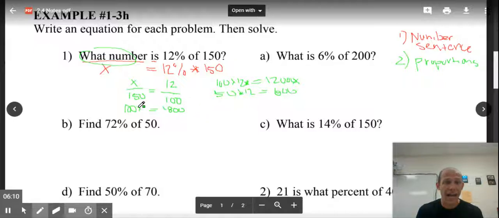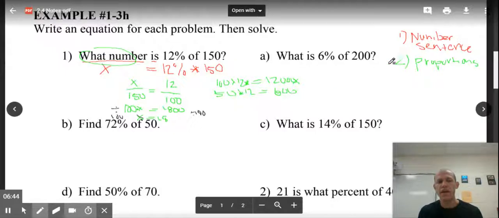And now I see a multiplication going on right here, so I have to undo that. I'm going to undo that with division. So I'm going to divide by 100 on both sides. When I divide both of these by 100, I will get out the number 18. So x equals 18. Same number, a little more work, but I use mental math to do that. My brain doesn't work as fast as a calculator, but it still works, so I use it.